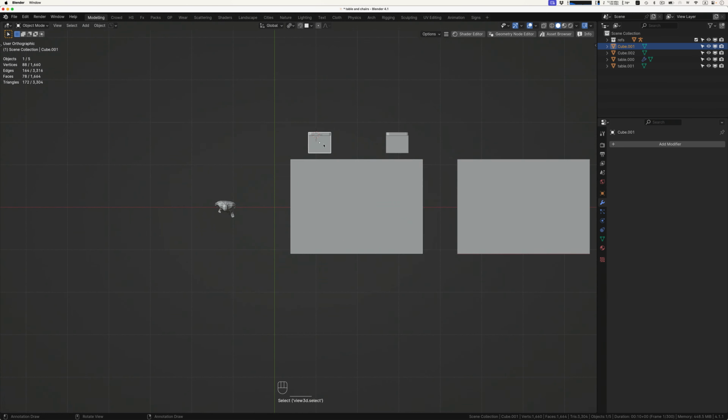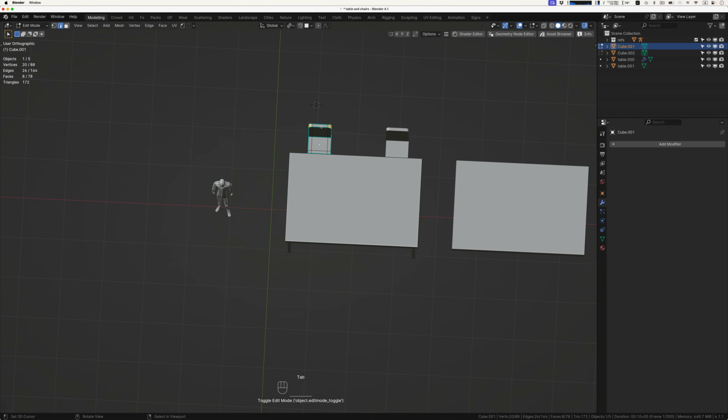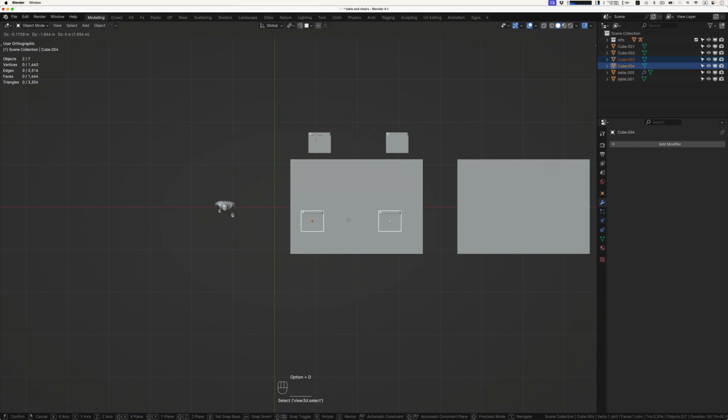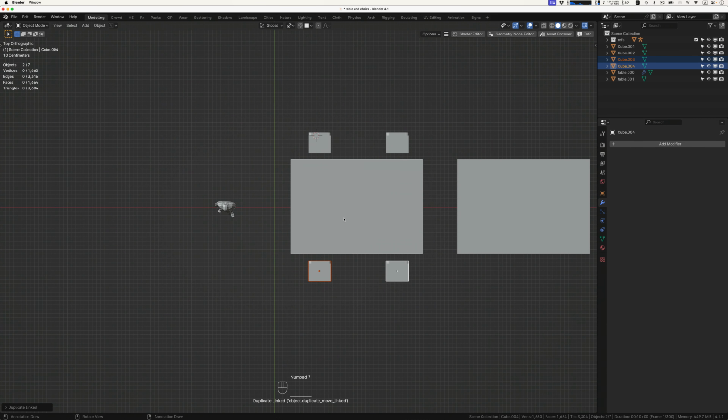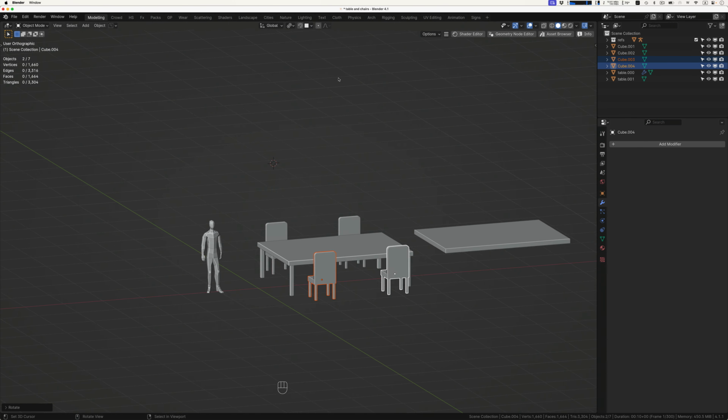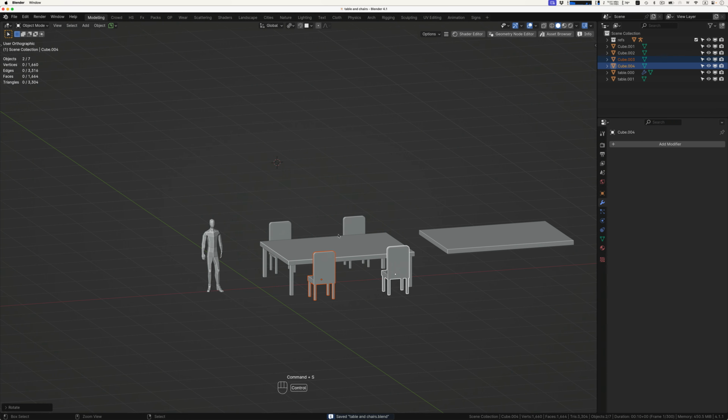So if I select the original, or any of them basically, I can click on that, see, and they will all change. I want them that way because I want all the chairs to be the same. So select both, Alt D, Y, and I want them to face the other way, and I'm going to set to individual origins, which it is, and I'll do R Z 90, Shift R, and there you go. And there is my simple table and chair set.